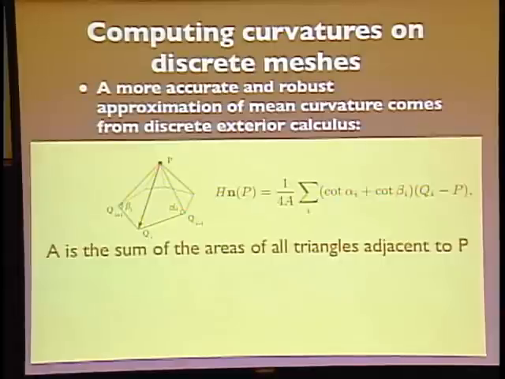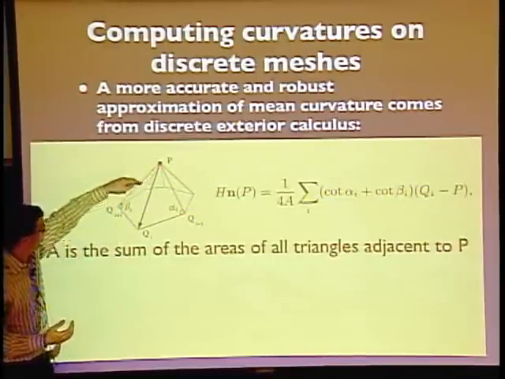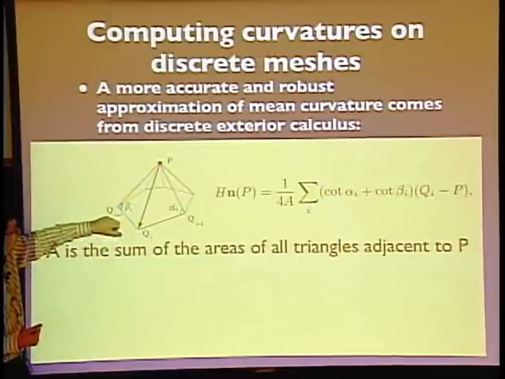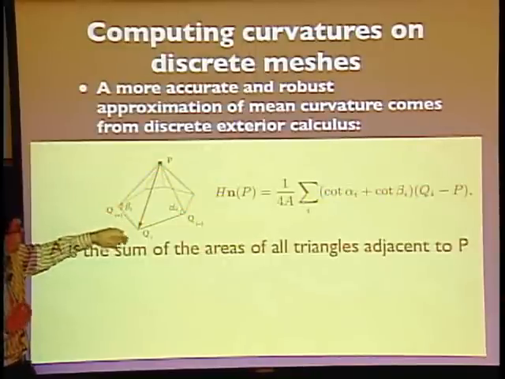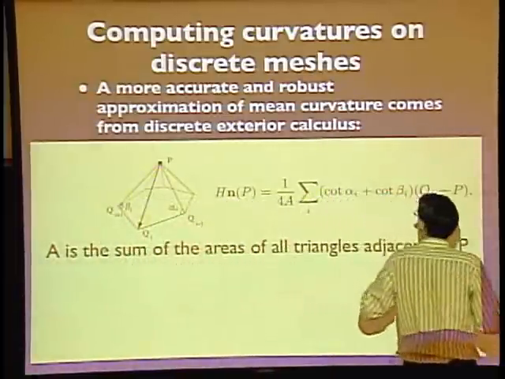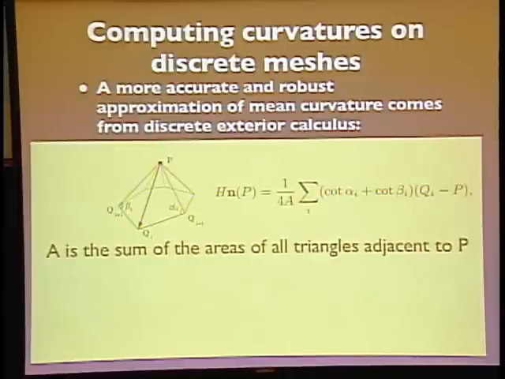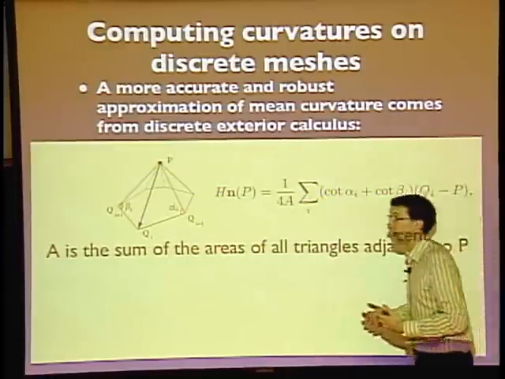And it turns out that there's a recent tool that has come out of the computer graphics world called discrete exterior calculus that, instead of formulating the estimation of curvature in terms of these intersecting planes, and instead of formulating it in terms of the continuous Taylor expansion of the entire surface, takes an entirely different approach, which I won't go through, but basically relies on calculating the angles between your point of interest and the faces that it makes with each one of its neighbors, Q1, Q2, and so on. And it turns out that if you simply take some trigonometric functions of these angles of the faces that the point makes with its neighbors, you get a fair approximation to the mean curvature.